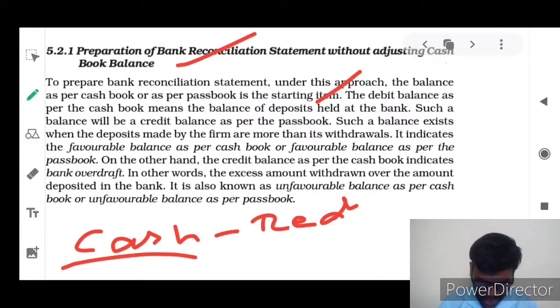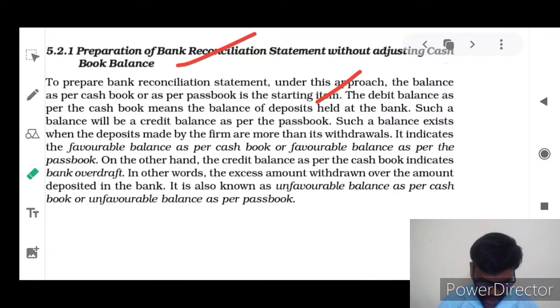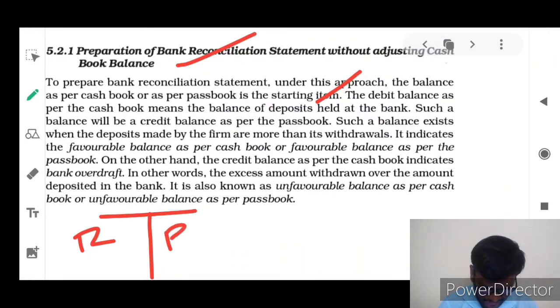So cash book will be prepared by real account rules. So debit side is the receipt side, credit side is the payment side. So all the receipts items we will enter in the debit side, all the payments item we will enter in the credit side of cash book. Are you clear about it? At the same time, if receipts available amount which is we are having in our hand or we are deposited and amount is in our bank balances, everything will show in the debit side of cash book only.